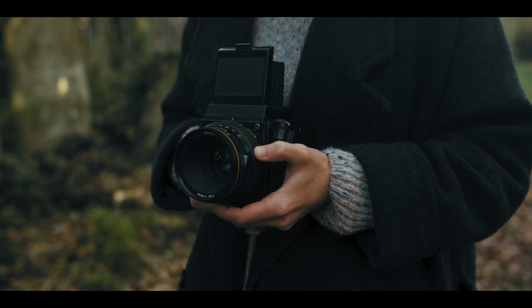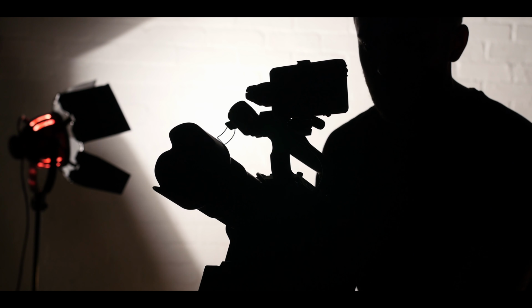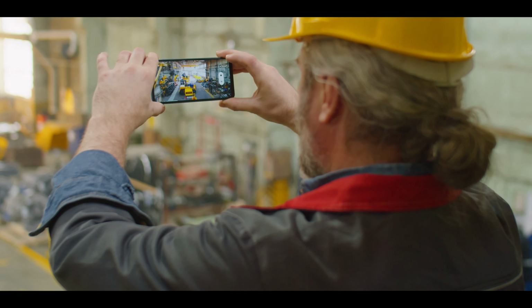You see, 20 years ago, it wasn't necessarily the norm for content creators to use high quality cameras, so when someone did use a high quality camera, they stood out from the rest. But these days, every man and his dog are using high quality cameras, whether that's a full-on cinema camera or just an incredible camera that's been squeezed into a phone. It honestly really doesn't matter too much what camera you use. If anything, as long as you have a camera that can shoot in at least a 1920 by 1080 resolution, then that'll more than do you if you're just getting started.